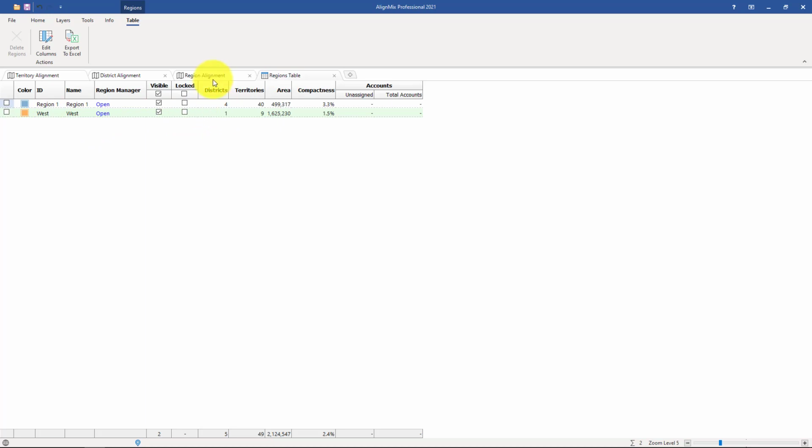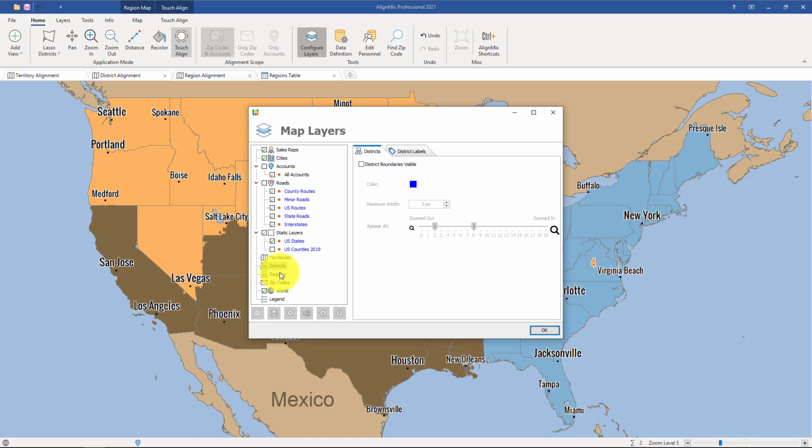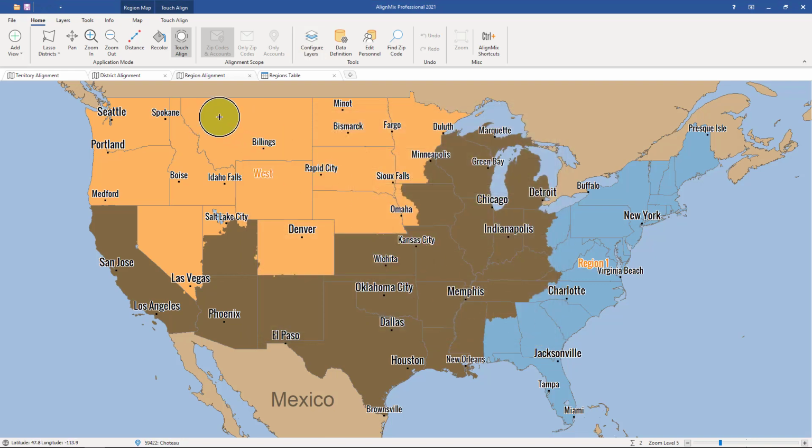district assigned to it. And under the region map view, you will see that I have created a new region there. But it's still showing the number of districts assigned to each region. So let's change that in configure layers. And instead of showing the span of control, we are going to set it to the region name. Click OK, like that. So now let's go back to our district alignment map.